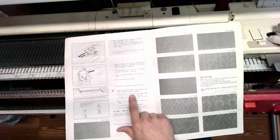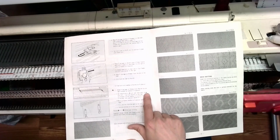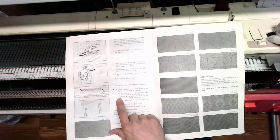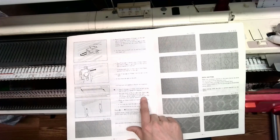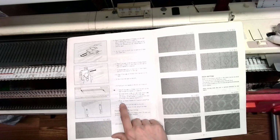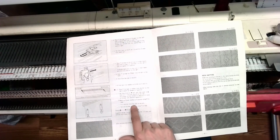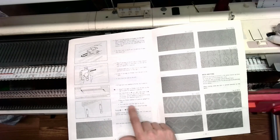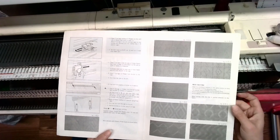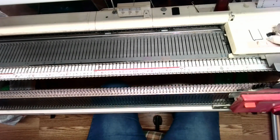Set the stop knob to triangle and the right side lever to triangle, and then knit 1 row from left to right. On the ribber, all the needles in C position knit, and on the knitter, only the selected needles knit. Push up the ribber needles to C position using the pea carriage, knit 1 row from the right to the left, remove the stitches on the knitter using the pea carriage. Really easy.